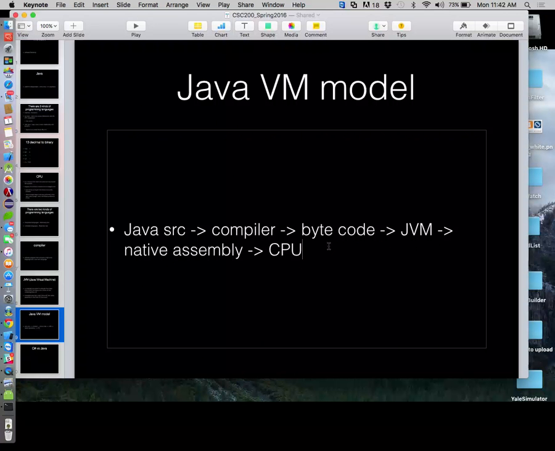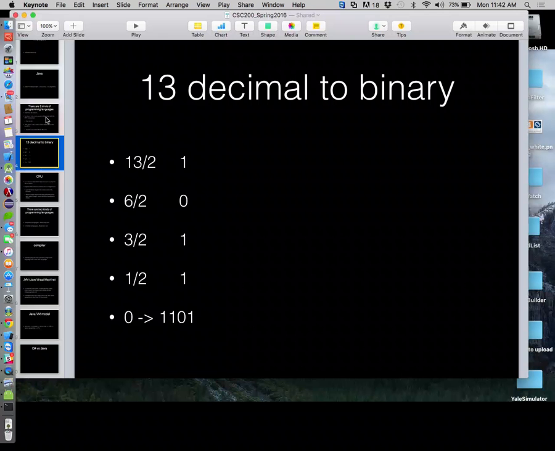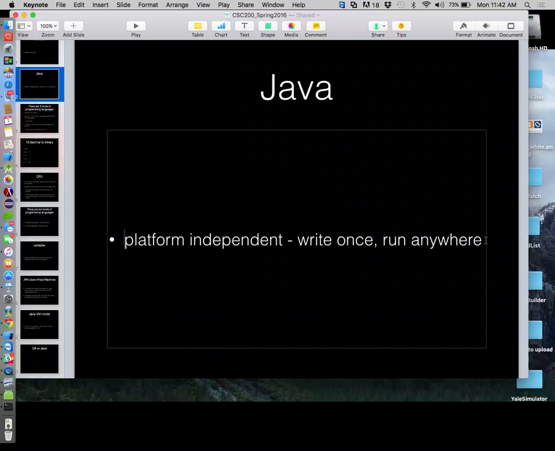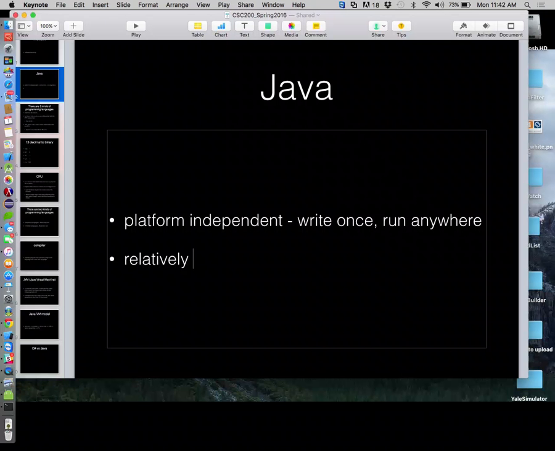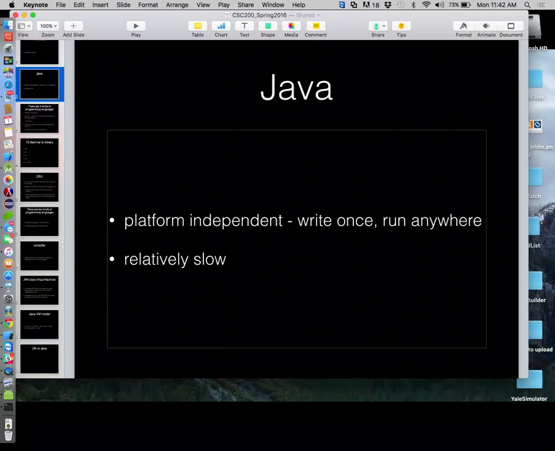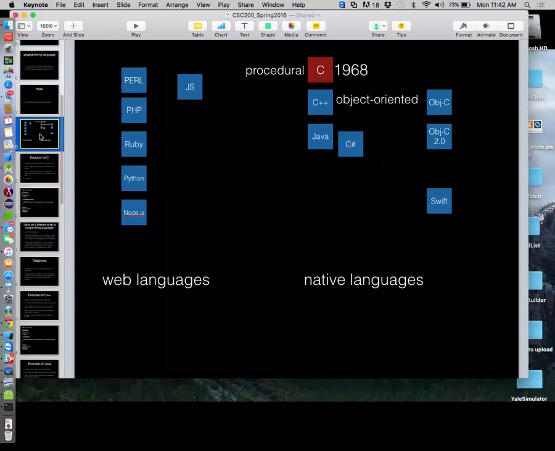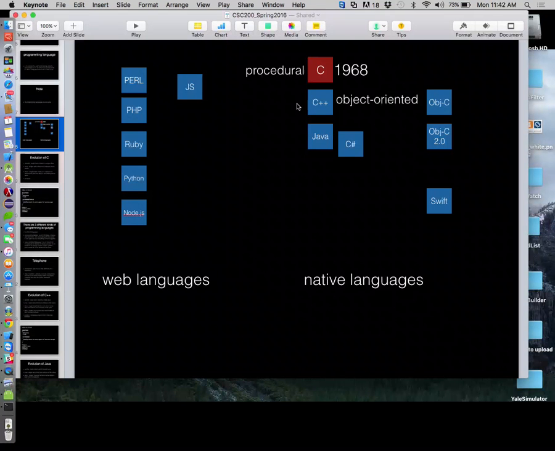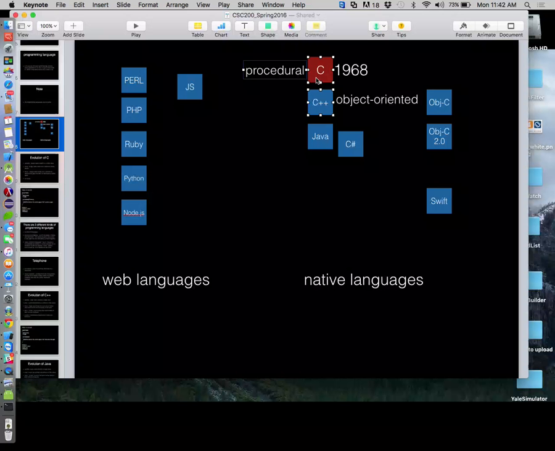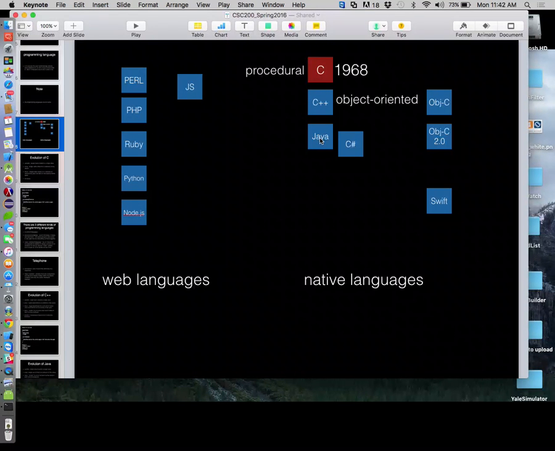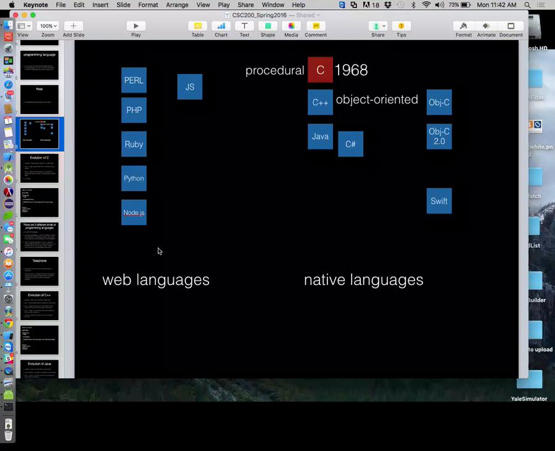It's also why we can say Java is relatively slow. Again, relatively compared to other high-level languages. Okay, and at some point did I start drawing our chart, our picture of evolution of languages? Yep, this guy. So it would be fair to say that Java, from a pure performance perspective, is slower than these two guys. Now, having said that, it does also bring some additional things to the table that maybe makes our life a little easier. We talked about that a little bit last time, and we'll talk more today. But there's trade-offs there.